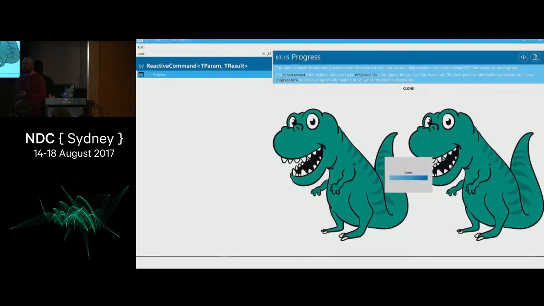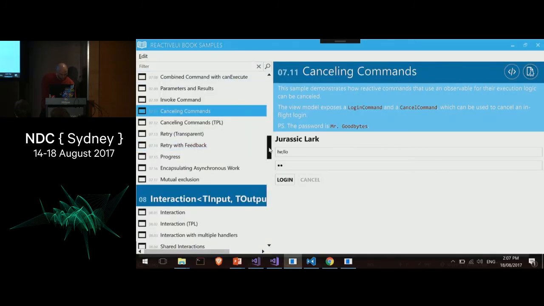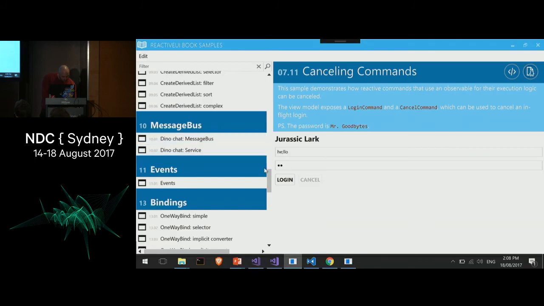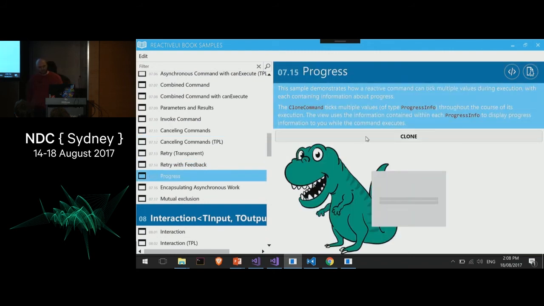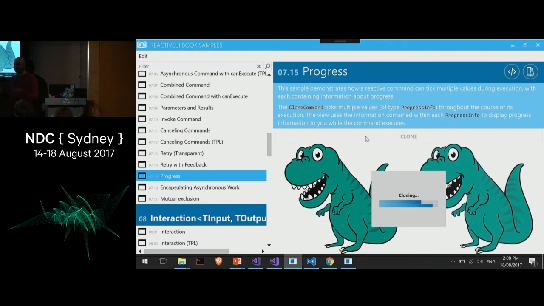So here's another example. All right, so we have a dinosaur. We have a loading indicator. And whilst this command is executing, it's like a progress indicator. And typically, if you're doing any form of testing for a loading indicator, you really can't. You've got to wait real time, especially with UI testing. You can mock in a virtual scheduler and improve the performance of this. And it's just easy to work with because time is testable.